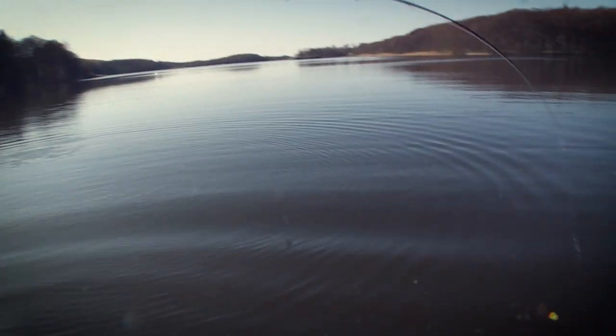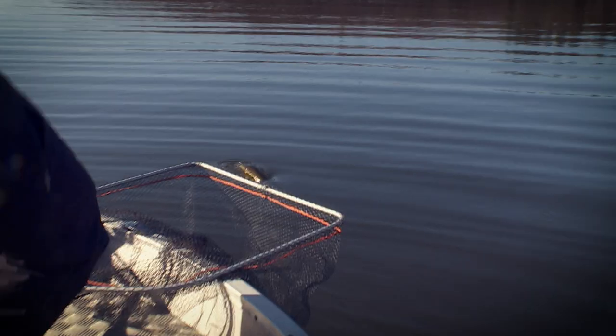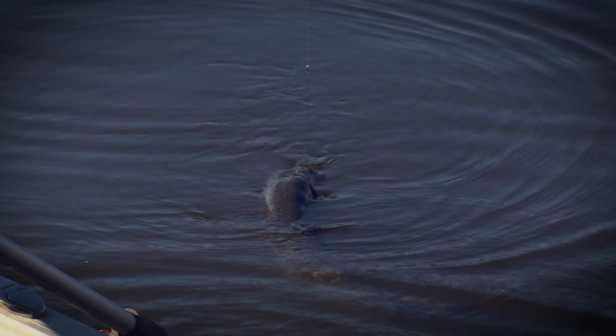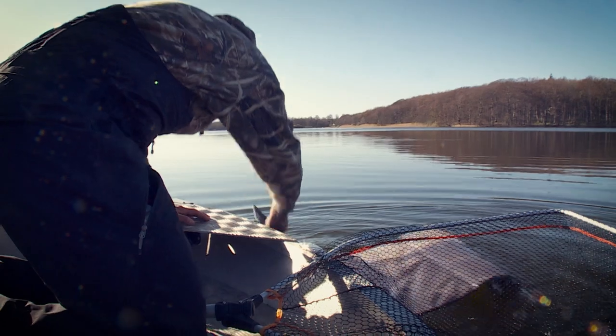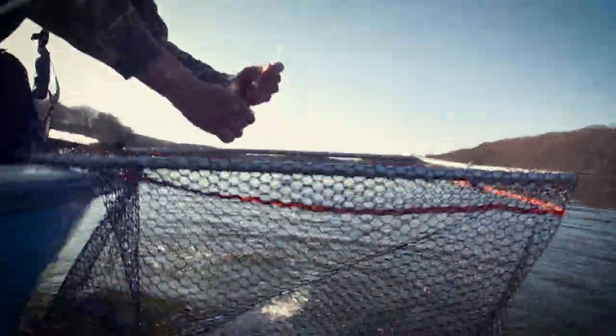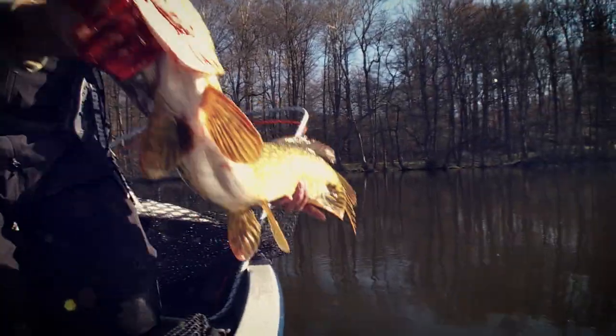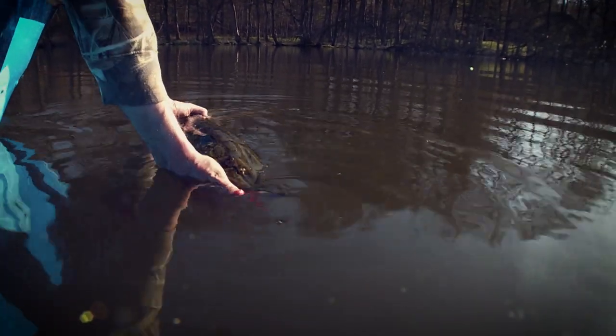Not a monster, but it's a good fish. I'm gonna use the net on this one. Does it? 87. Three feet tuck.